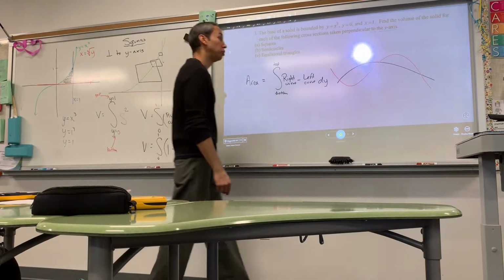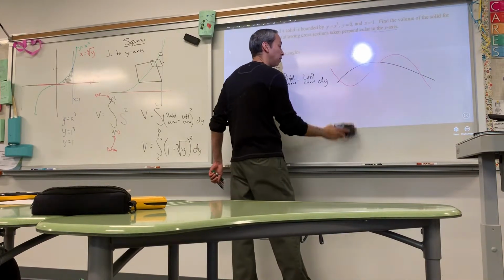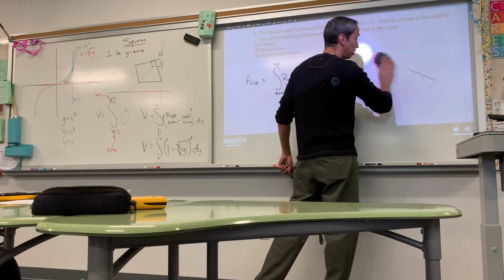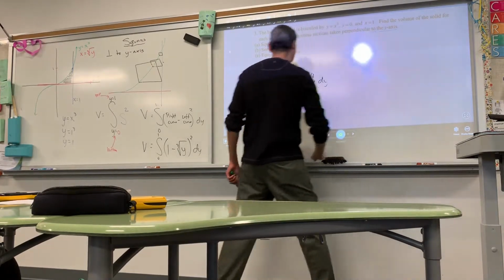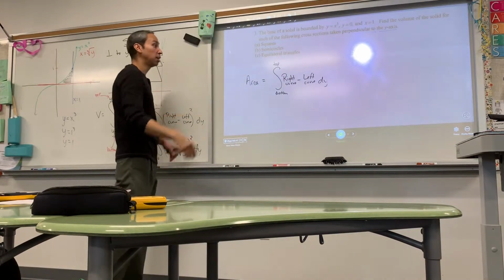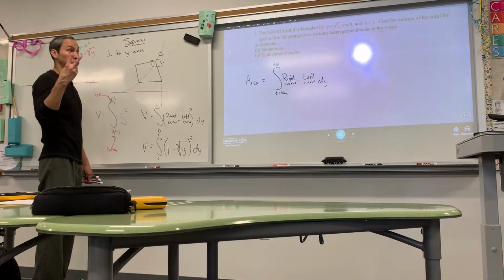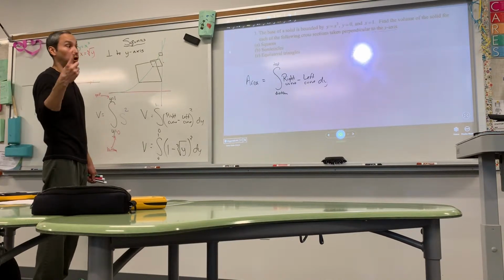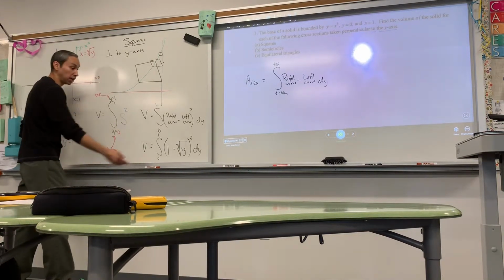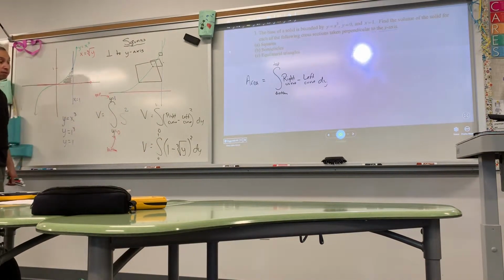That would require 2 if you go top to bottom, but it would still require 2 going from right to left. But I know there are some examples out there, I can't think of any right now, where it'd be easier to do it as a dy, because of the way the picture looks, than a dx. Sometimes a dx will require 2 integrals, and a dy will only require 1. But you got to make sure that you plug in y's. So every function now has to be solved for x, the other variable.